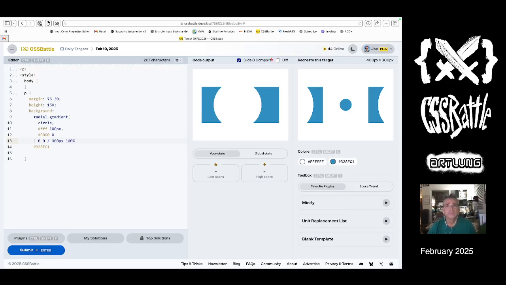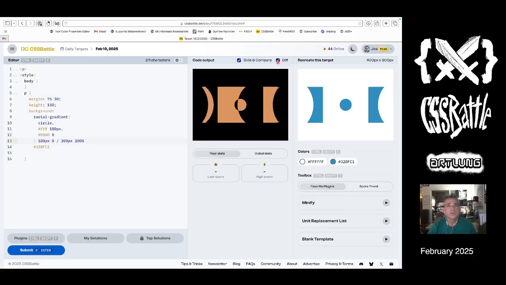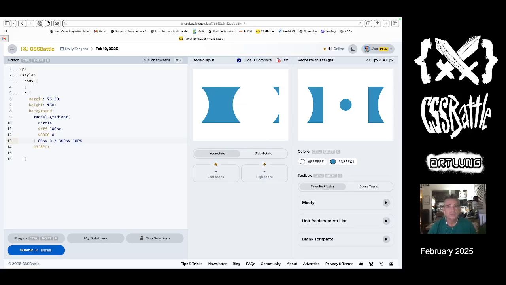3. And then what if we move it over? We don't want to move on the y-axis. What we'd like to do is move on the x-axis. Here we go. So if we move 100, 20, 50, 60. So there's our curve. And there's our problem. What we'd like to do is look at that curve and decide whether the circle is too big or too small. I think our circle is too big.